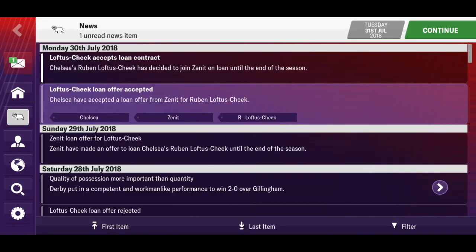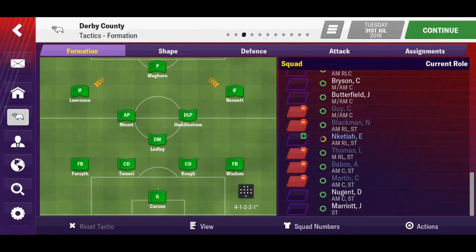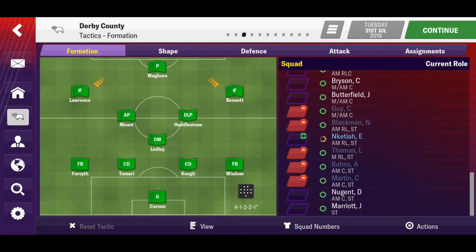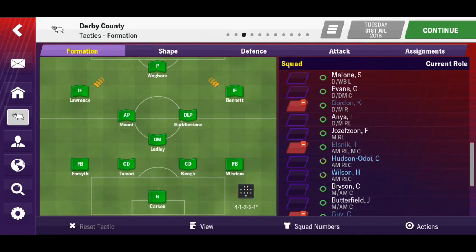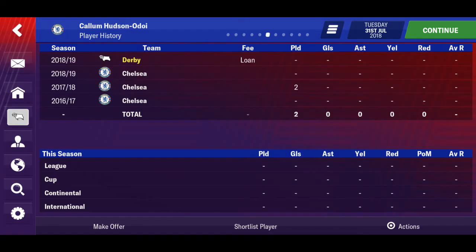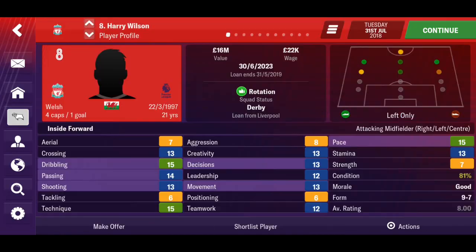So just before we go off, let's see. So Nkita out for 10 days. We will not have him available for the next match, unfortunately. But he will be available soon. Hudson-Odoi is back from injury. So is Wilson. Wilson's been doing alright. Very good form.